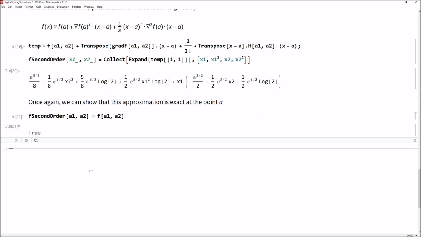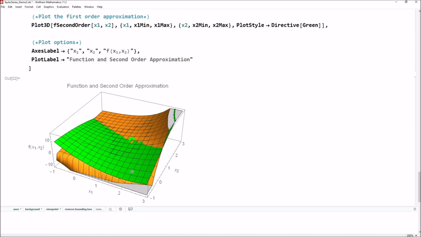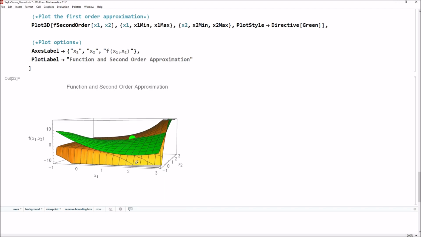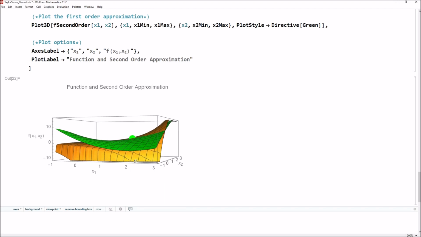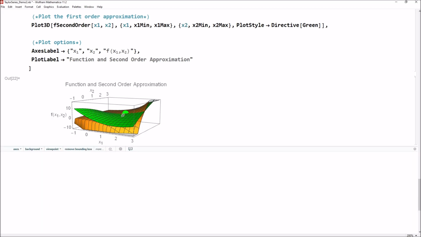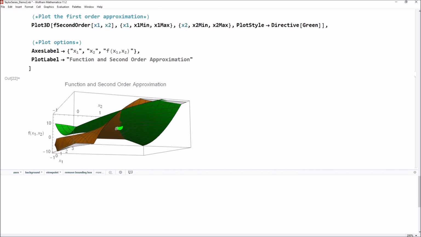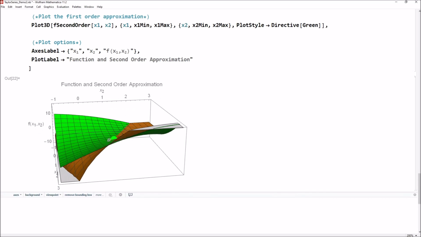All right, so then the last thing we want to do is, just like we did earlier, let's go ahead and plot. So again, here's the exact same plot. It's the same plotting module that we did earlier, except now I'm going to plot the second order approximation instead of the first order, right? So now if I shift enter this, you see, again, this is awesome. Now instead of getting a tangent plane, we're getting, I don't know if you can call it a tangent quadratic, right? But we're getting the green surface, which is a quadratic approximation of the orange surface, which touches exactly correctly and nails the original function at the expansion point, right?